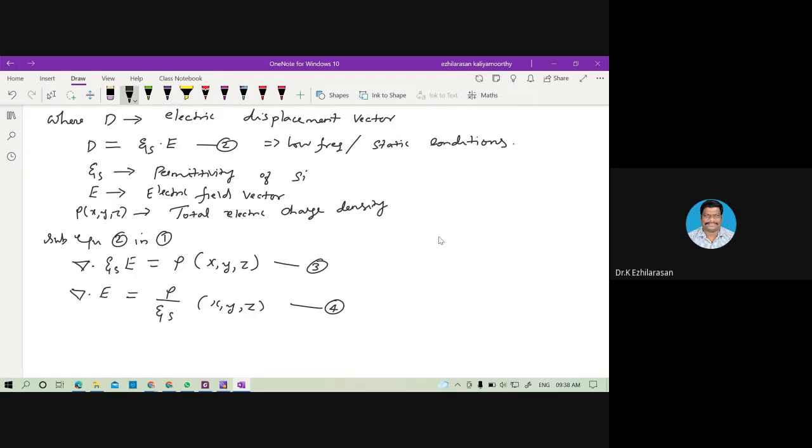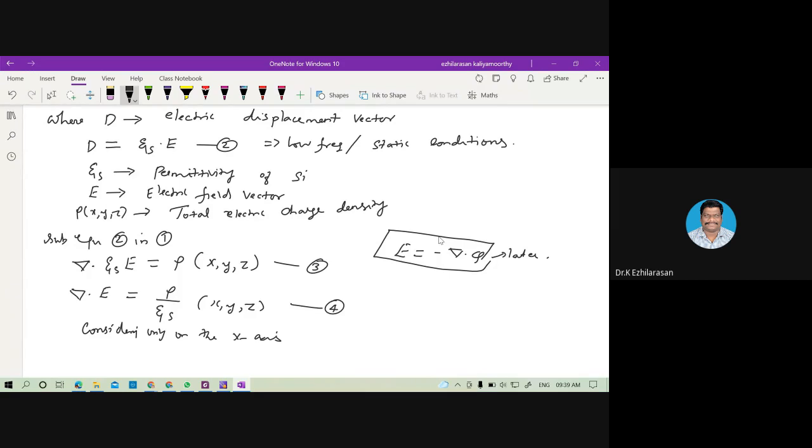Now in this, one thing we'll see later, but you need to know that E is nothing but minus del phi. Later we'll substitute this, not now. Here E is the electric field. As I mentioned, the electric field will be along the x-axis; we are considering only the x-axis. So the remaining y-axis and z-axis components will be 0.